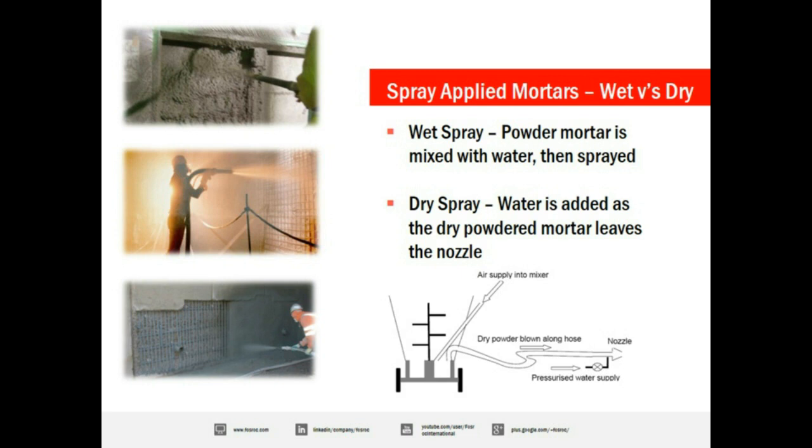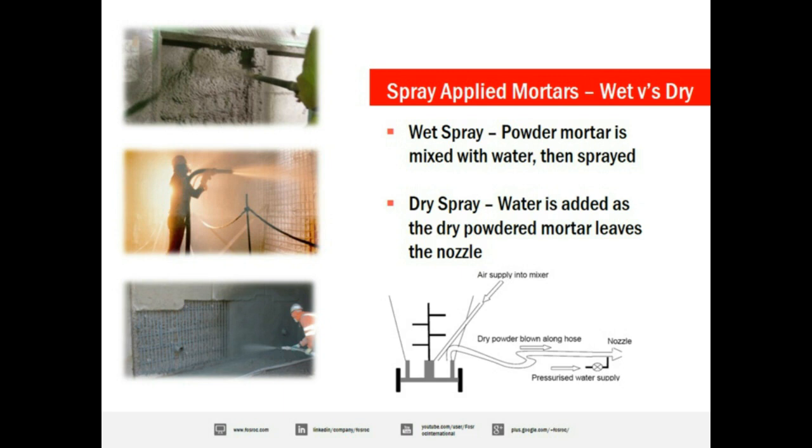The difference with a dry spray is that when you're mixing it, you're tumbling that dry powder. You are powering that dry powder out the hose and it remains completely dry and free of water until it leaves the nozzle. And you can kind of see in the diagram in the bottom right hand corner there, this is the point where you introduce the water. The beauty of that is because there is no wet substance within your pipework or within your machinery, there is nothing to cure in there.